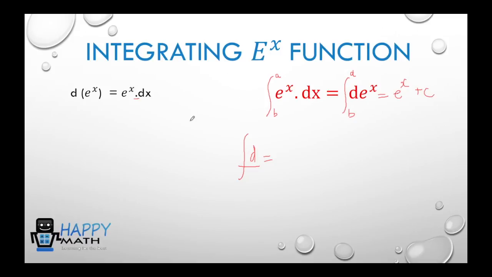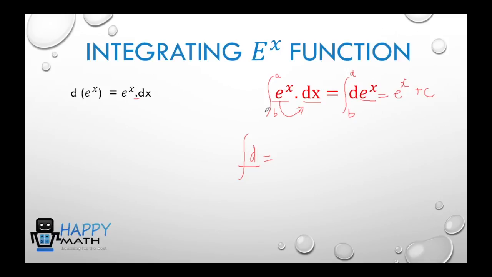Let me make clear about this formula. When you take e power to x times dx, it means you have to change the main function from the left of the dx to the right of the dx. So the formula has to change. The new formula is e power to x, and the main function from the outside of the dx will become the inside of the dx. In this formula, e power to x times dx will be equal to d of the e power to x function.